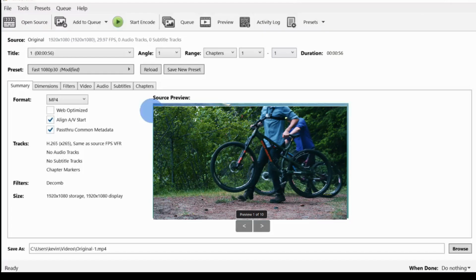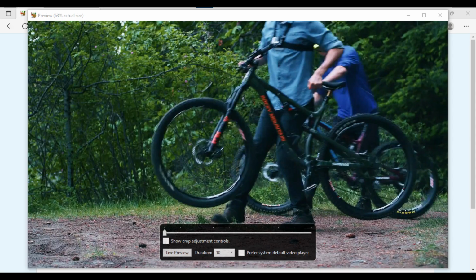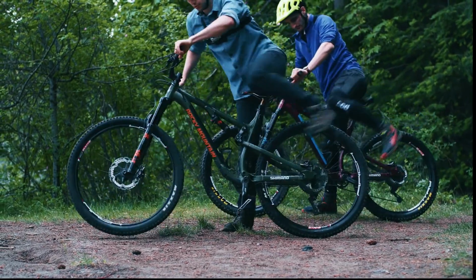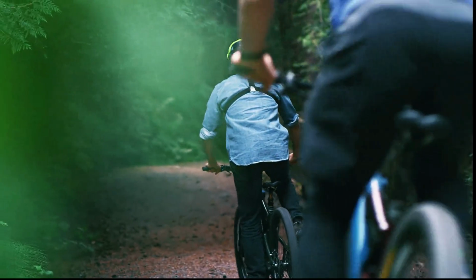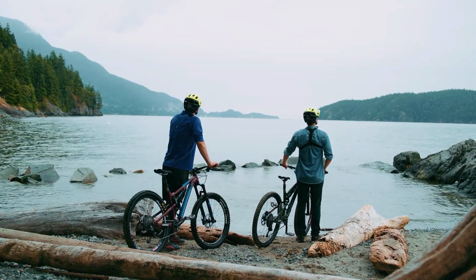Well, now with all these settings, it might not be completely clear how it's going to impact how your video looks. And unfortunately, encoding takes a bit of time, so it's a bit of guesswork. But luckily, Handbrake includes a preview. When you click on that, it will show you your video and you can encode, let's say, 10 seconds of it. You can then view it to see if you're satisfied with it. If you're not, you can simply close it, adjust the settings again, and then preview it once again. So this helps you save time to make sure that the settings you have chosen are optimal.